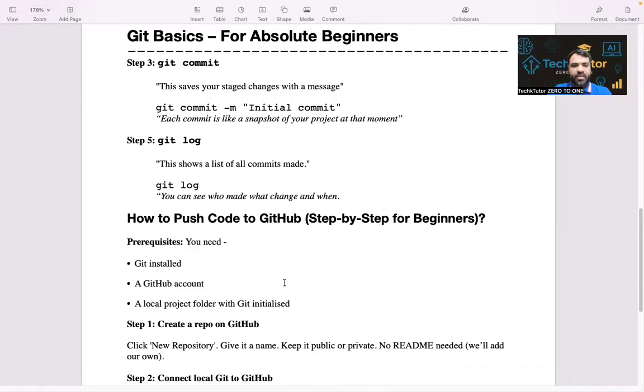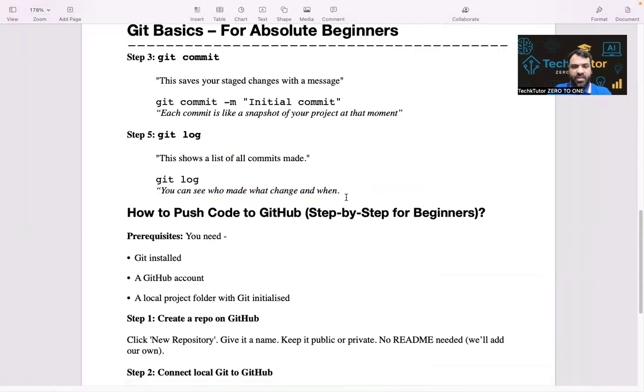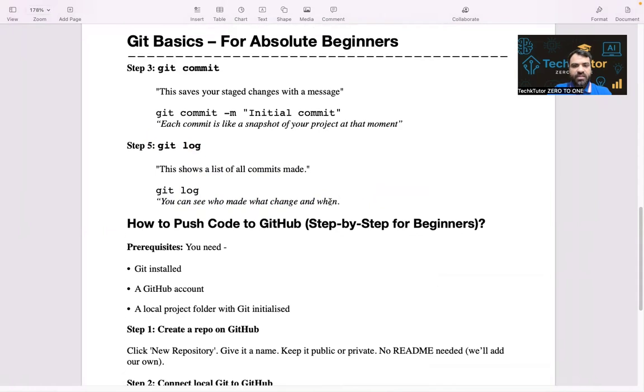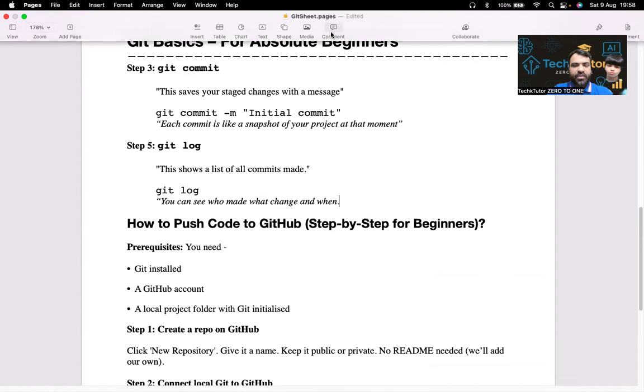So for today, we can wrap up here with the basic things. In the next video, you will see how we can add these local changes to your GitHub account, which you have created in this video. Once that is done, we will be able to share it with everybody. So let's wait for the next video. For today, we'll wrap up here.